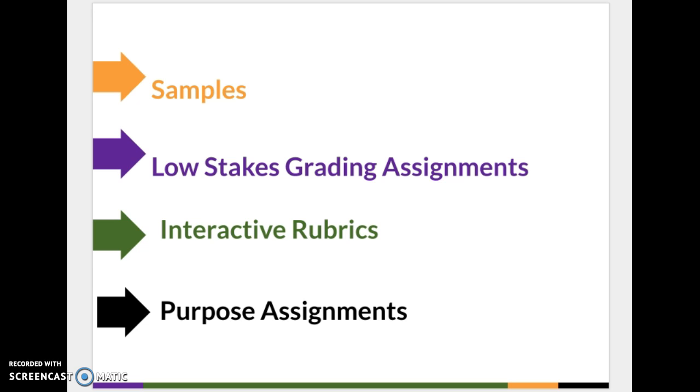The strategies I plan to implement to enhance student success include adding more interactive rubric assignments and incorporating what I'll call purpose assignments. For my interactive rubrics, I want to move away from the traditional rubric for larger assignments and find methods such as the Google Form Quiz, games, or some other means that function similarly but are more interactive than the traditional rubrics. I'd like to do this for all major assignments.